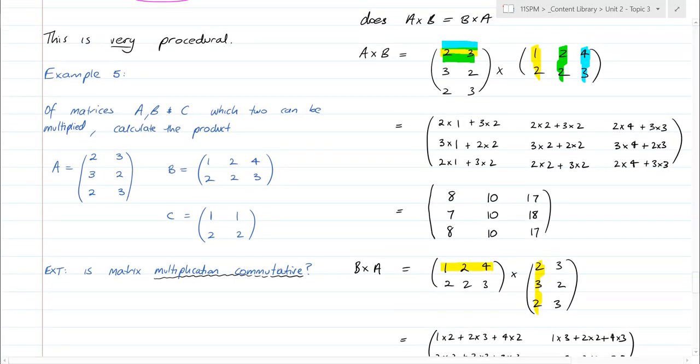Can I just make this note? Over here, you had a 3 by 2 times a 2 by 3. You'll note here that the 2 and the 2 are the same, and the 3 and the 3 identify that this is 3 by 3. So this 2 and 2, they have to match. So you've got the same number of values here as you have there to do your multiplication, otherwise it doesn't work. So sometimes it doesn't exist. There's no answer that exists, and 3 by 3 is your resultant matrix here.